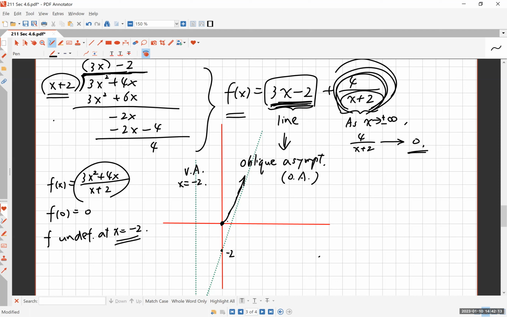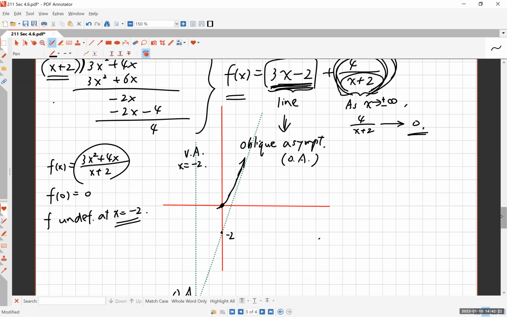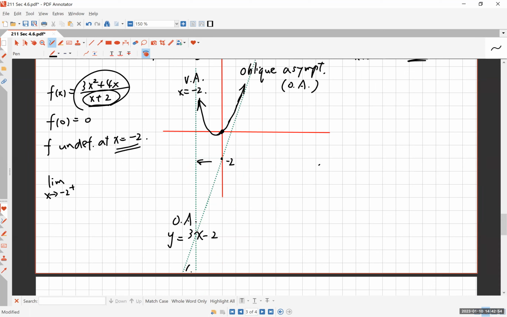Now, we also know that this will have to approach the vertical asymptote, and you probably can figure out as x approaches negative 2 from the positive side, like this way to negative 2, this denominator, I'm talking about x like negative 1.9, negative 1.99, will stay positive. The top is also going to be positive, and therefore it's going to approach positive infinity. Just a little bit of analysis, you can tell this is going to happen like this. I'm running out of space here, but this other side is going to go like this.